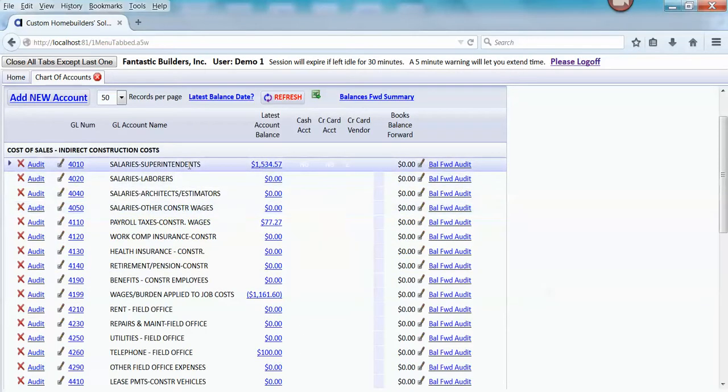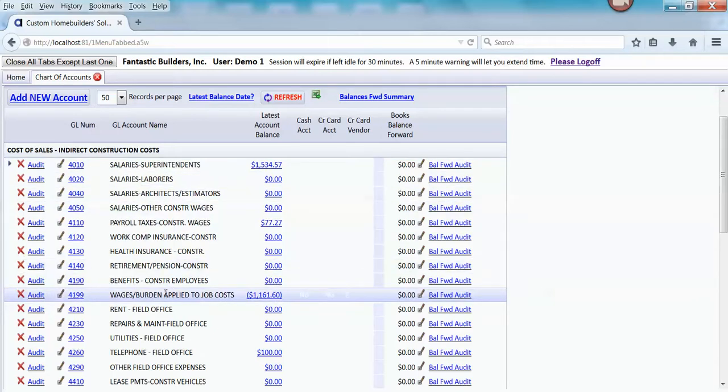Now what we'd like to have in these types of accounts, the salaries accounts, is the actual amounts that are paid to our employees, not the amounts that we billed to job cost. So our journal entry window is set up to send the actual costs paid to the employees to a generic job and have those go to accounts like this, salaries, so you can always pull a report of these to see what your actual salaries paid are.